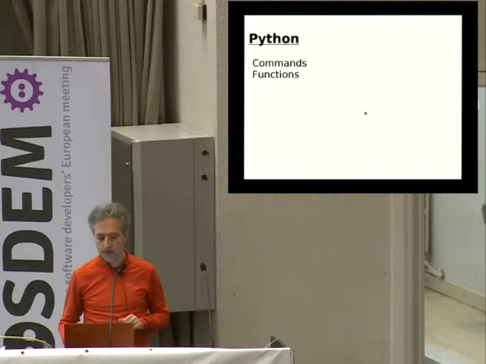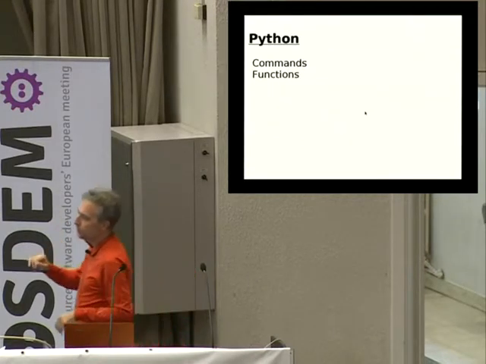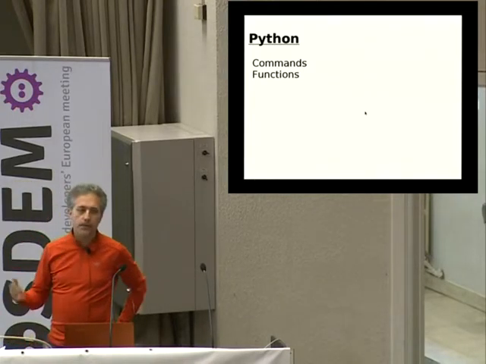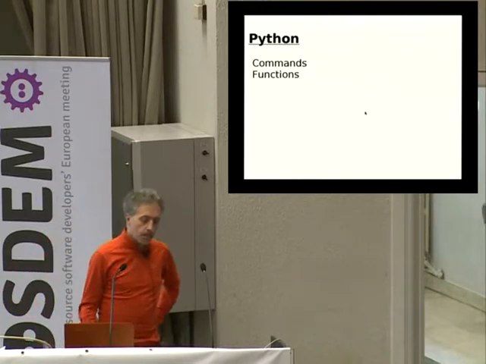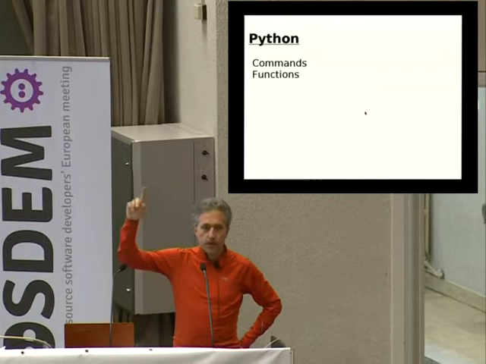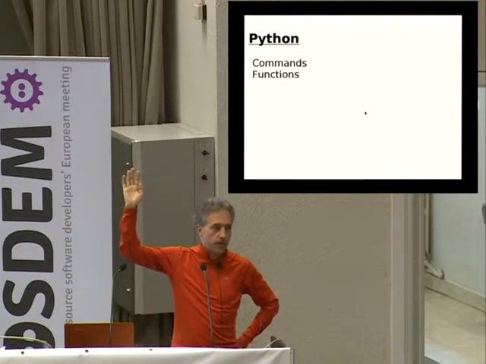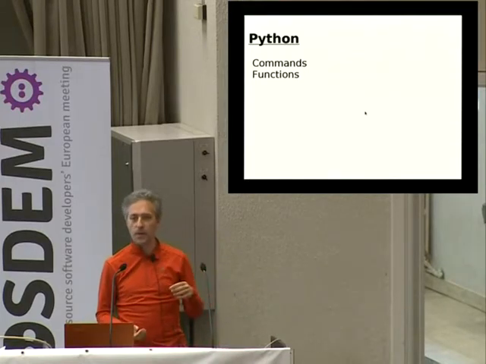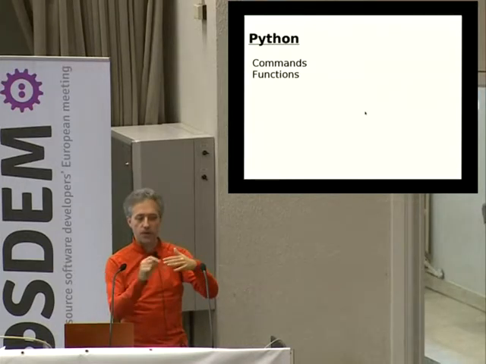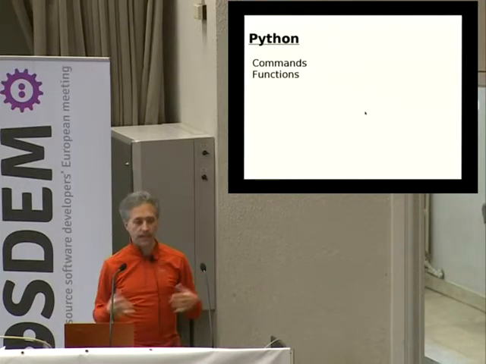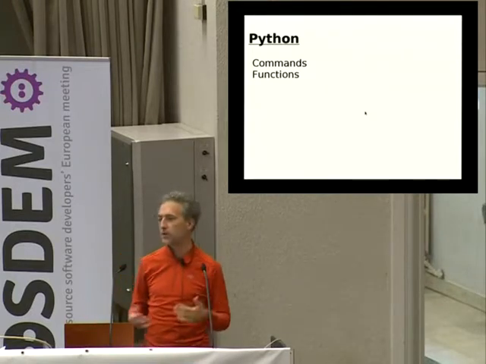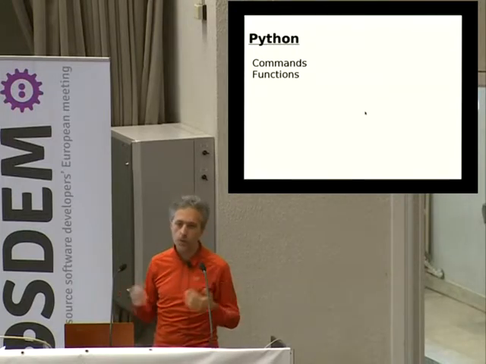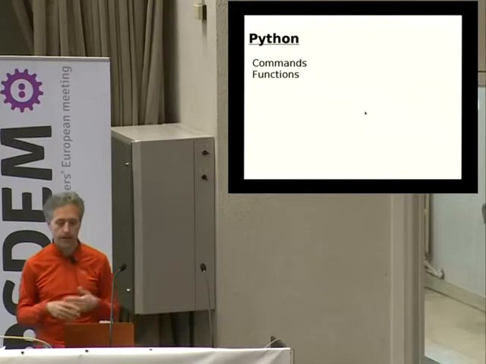All right. So, Python. We'll just do a little tour of some Python facilities that are in GDB. Commands. You can write a new GDB command in Python. So for instance, do people here know about pahole from the Dwarves project? Yeah, pahole, it's a nice little thing. It can read through the debug info in your program and look for a structure and tell you the layout of the structure and note all the holes in the structure. It's nice if you're worried about memory savings. You can repack a structure to make it smaller. So pahole, you can write it as a GDB command in Python in 20 or 30 lines of code, something like that. 50, I don't know.